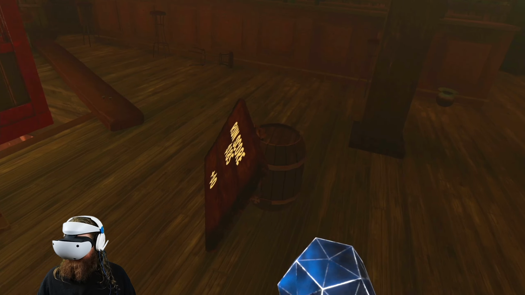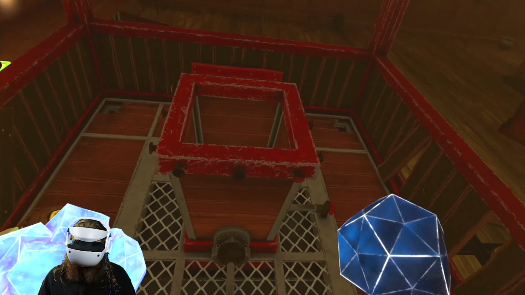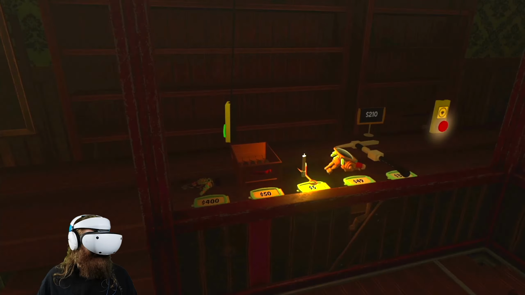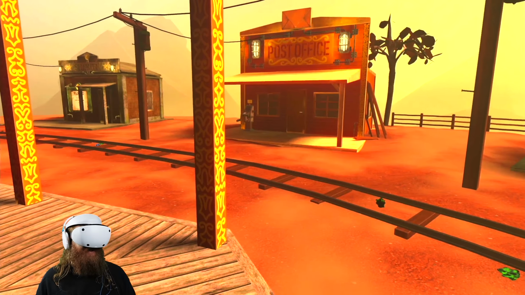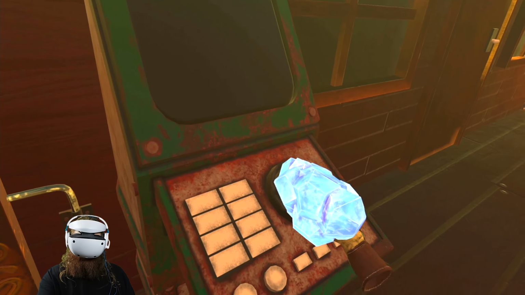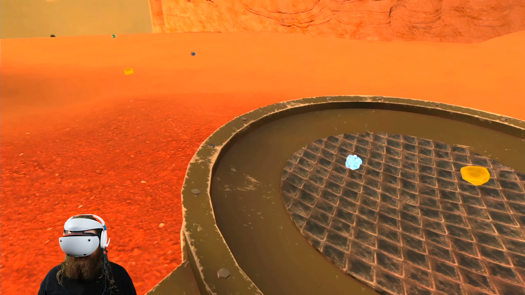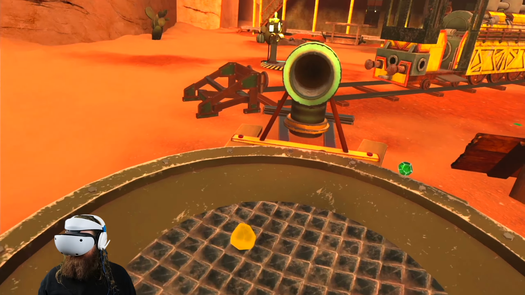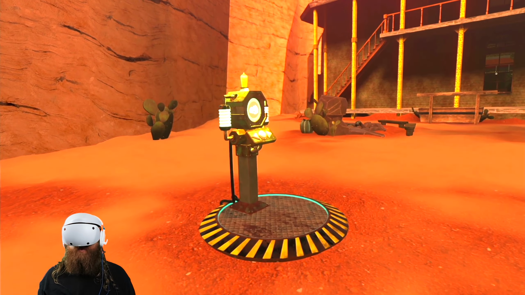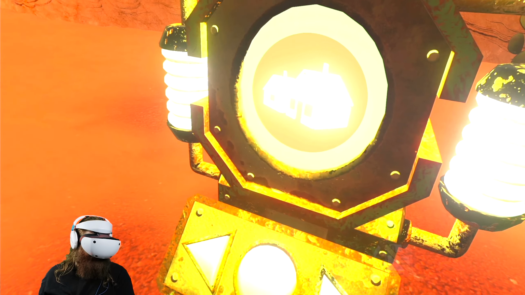Let's see. Where am I supposed to put this? I don't know. I put it in there before, but let me try it again. Yeah, it didn't even do anything. Where do I put this at? Go over here. Nope, not there. Let's see what happens if I put this in here. Nope, nothing. What am I supposed to do? What is this? Nope, nothing. Looks like a house.